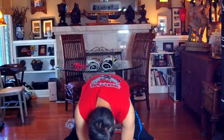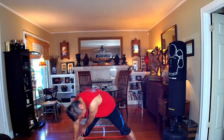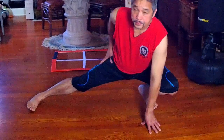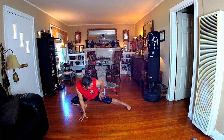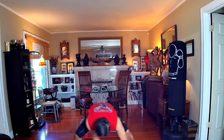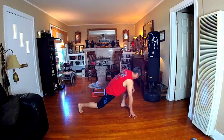Let's go and put our hands straight down. All right, reach to the back. Reach to one side. Switch sides. All right, keeping your feet straight, spread apart. Let's bend down sideways. Great, switch sides. Let's switch on our heel, toes up. Switch sides. Good, let's lean forward. Switch sides.